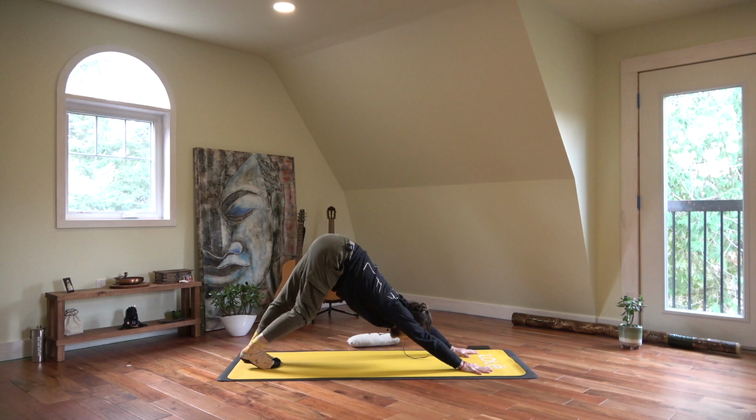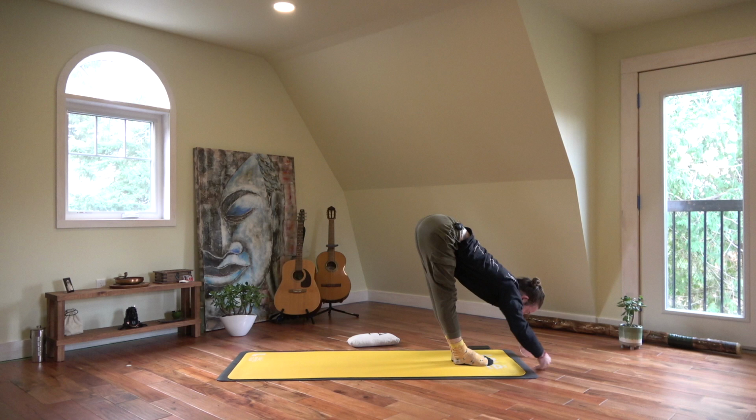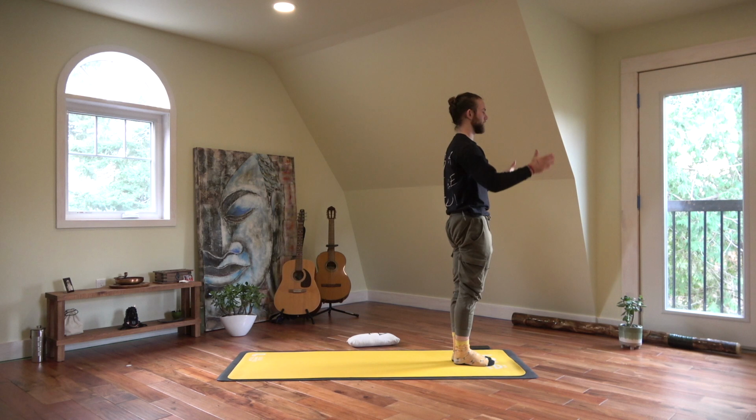Inhale, right foot forward. Exhaling, the left foot follows. Inhale, reach forward, lightly back. Exhale, relax the arms alongside. Deep breath in. Exhale, hands to heart center.